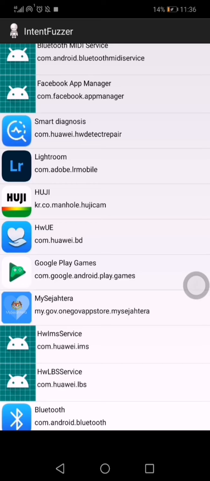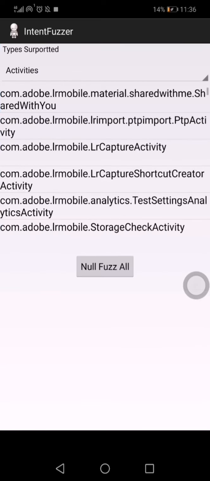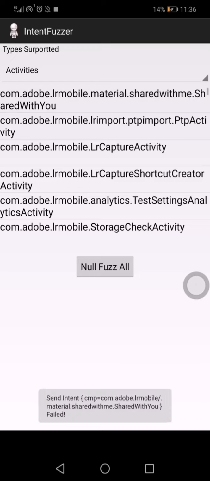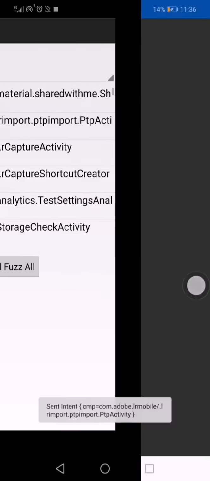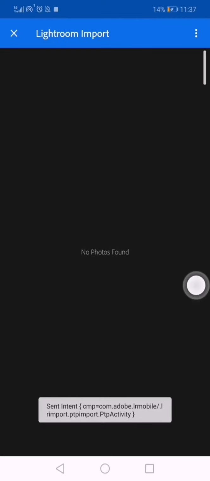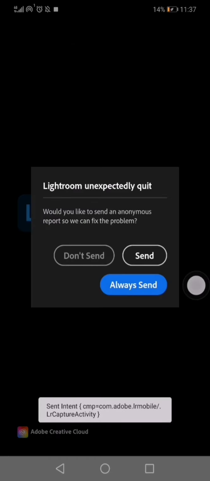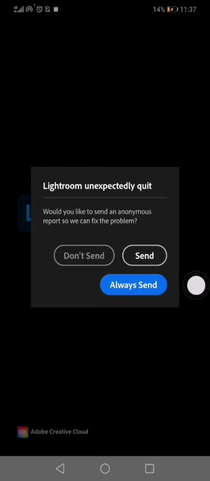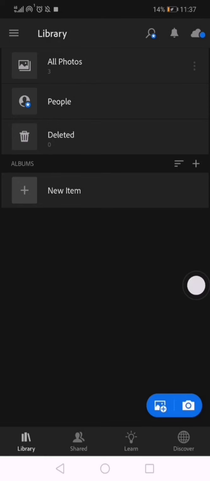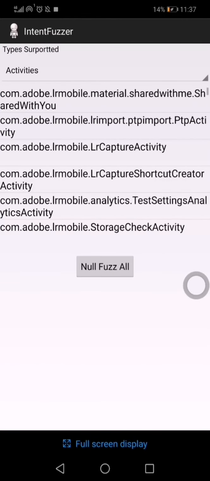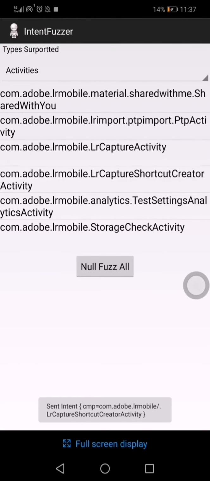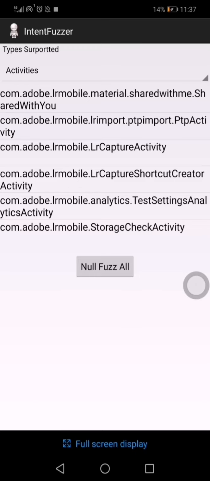So we will proceed to the sixth one, which is Lightroom. The activities that are able to send the intent are shown like this: PTP activity, LR capture activity, LR capture shortcut created activity.